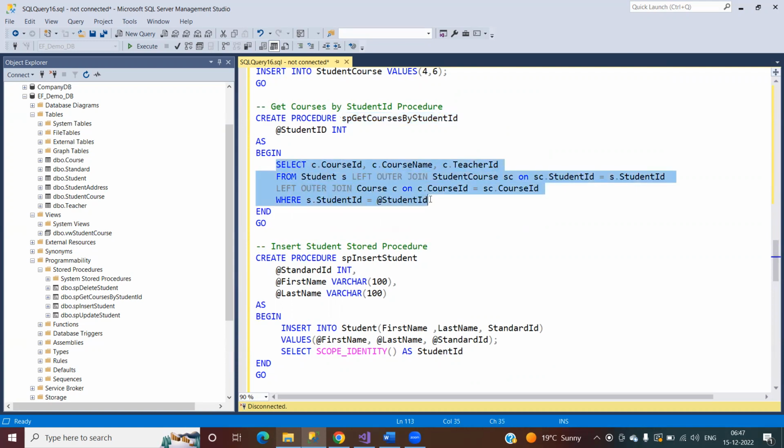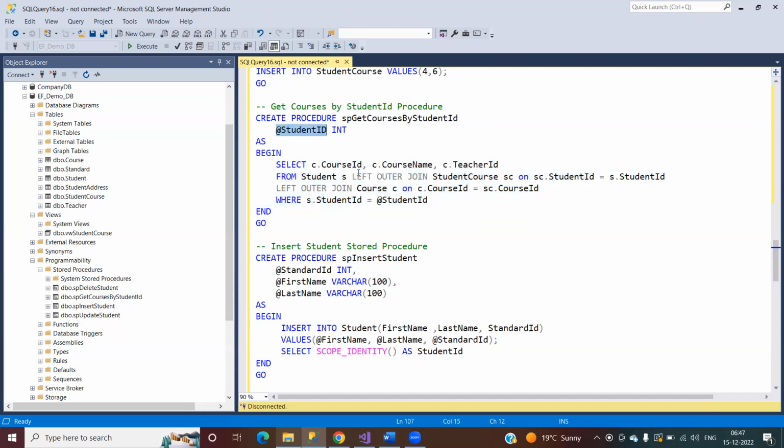Like a function, inside a .NET function you can pass some input parameters and some output parameters. A function might return something or might not. The same thing is also applicable inside your stored procedure.